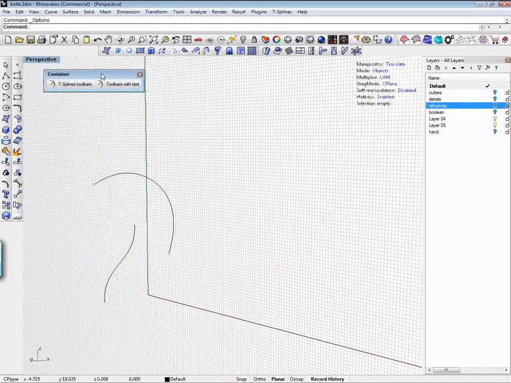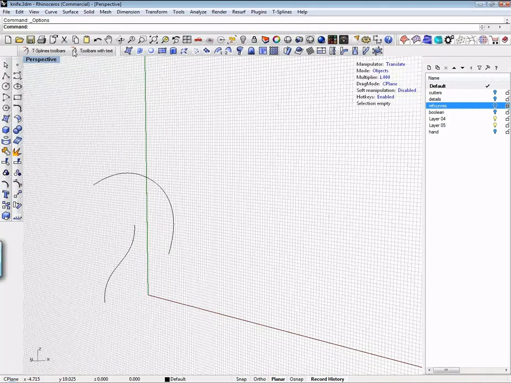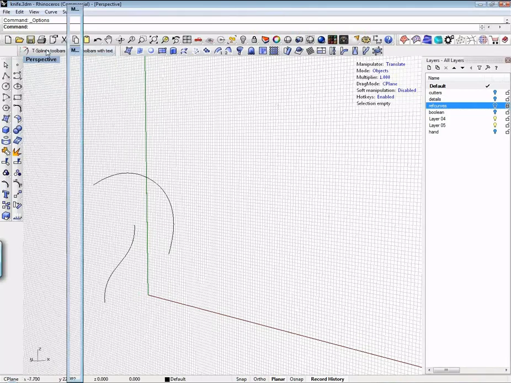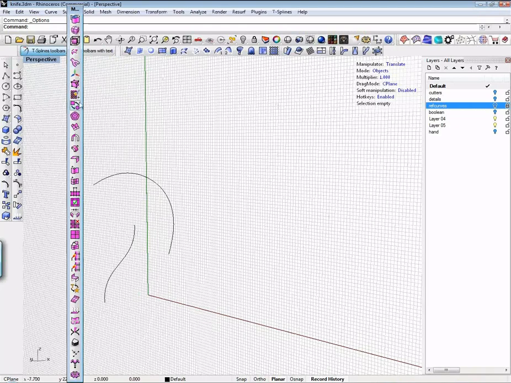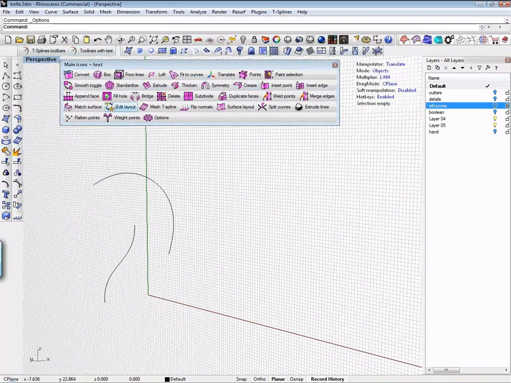Once the container's loaded, obviously you can dock it and move it around however you want. I typically stick it up here and dock it with my regular toolbars. You have two options here: the smaller toolbars, or the toolbars with text, which tend to be a little bit larger, but when you're just learning it, it's nice to know exactly what all these icons mean.